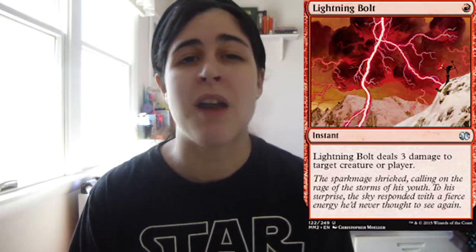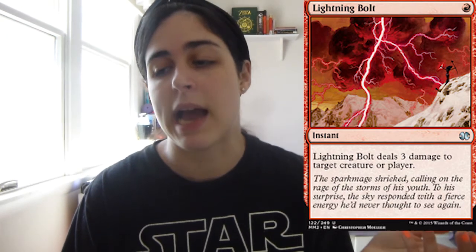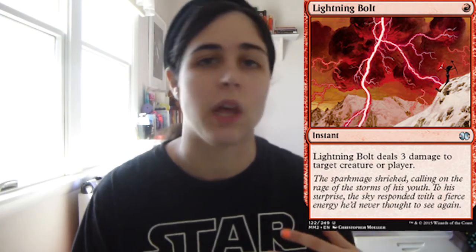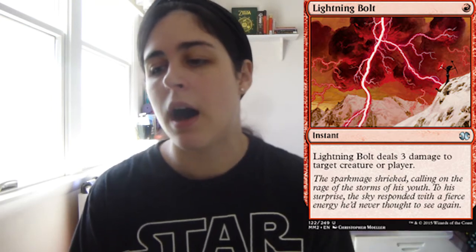4 of Lightning Bolts. I don't really think I need to say a lot about this card. It's one of the main features of this deck. I mean, it's just an absolute essential. You need Lightning Bolt if you're going to be running any sort of burn strategy.